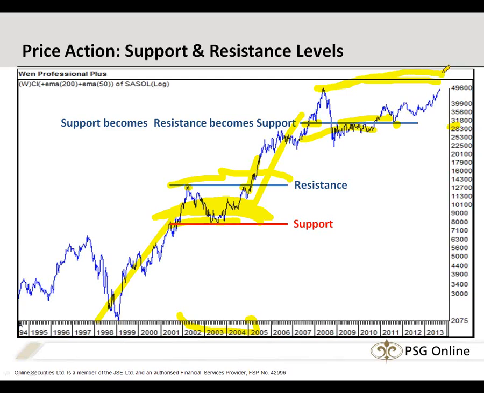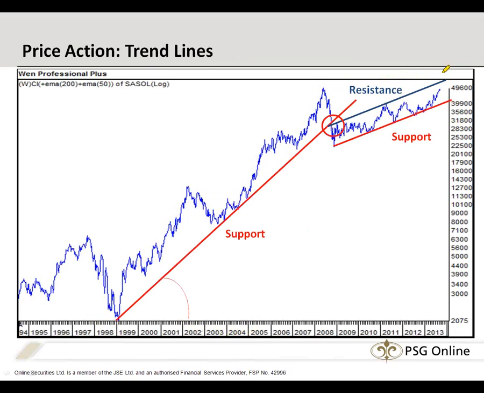So just understand support and resistance levels are horizontal. Then we go to things that are called trend lines. The idea is to find a prominent low and project it to a second point, and ideally a third time, fourth time, and we extrapolate it out. As the word implies, it supports prices. As long as the share price stays above that support trend line, the trend is up. And when we break below that trend line, it's a change in trend.